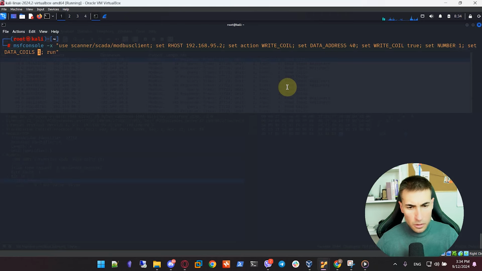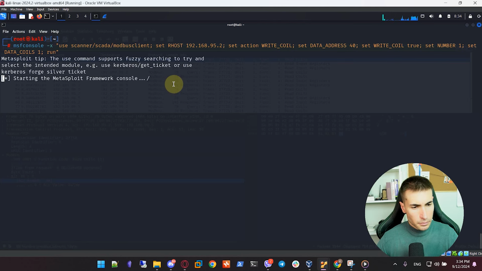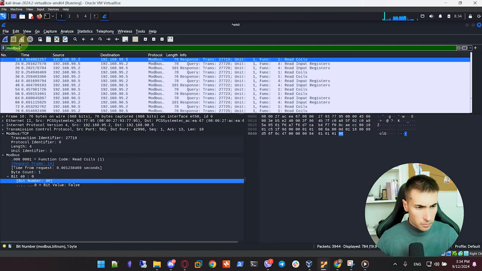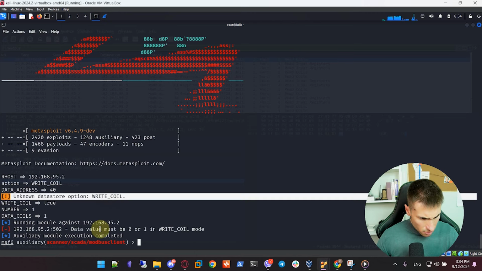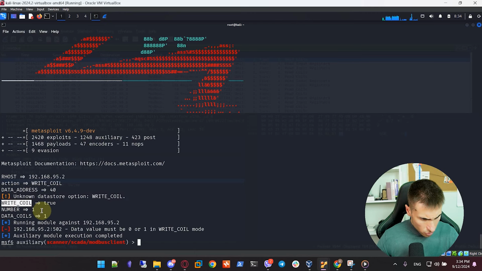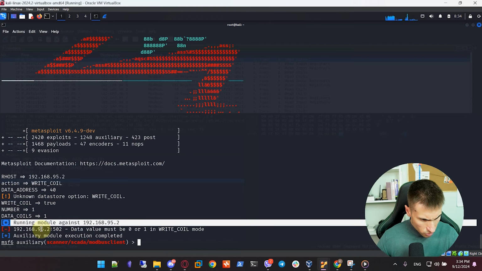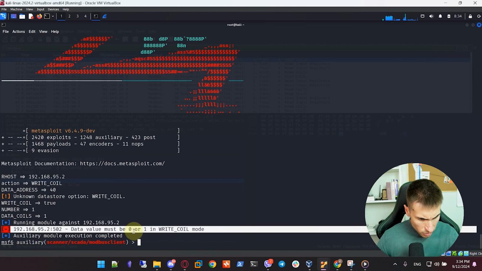Okay, so what's going to happen if I run this? Did it work? Something's loading, I guess. Write coil set to true. Number 1, data coils, running module. Data value must be 0 or 1 in write coil mode.